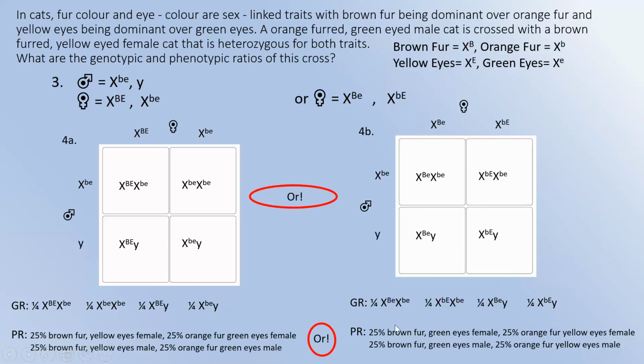You'd have these two cases with a nice or in the middle, saying this is an ambiguous case, so we know the answer is going to be one of these, but based on the information it gave us, we can't be entirely sure which one. So when you see an X-linked one where there are multiple traits and the person's heterozygous for both, like the woman, that's always going to be an ambiguous case, so keep that in mind when you notice that in your questions or in your practice. This is a lot to take in, so feel free to rewatch this video and look at the key posted, which will have an example of this as well.